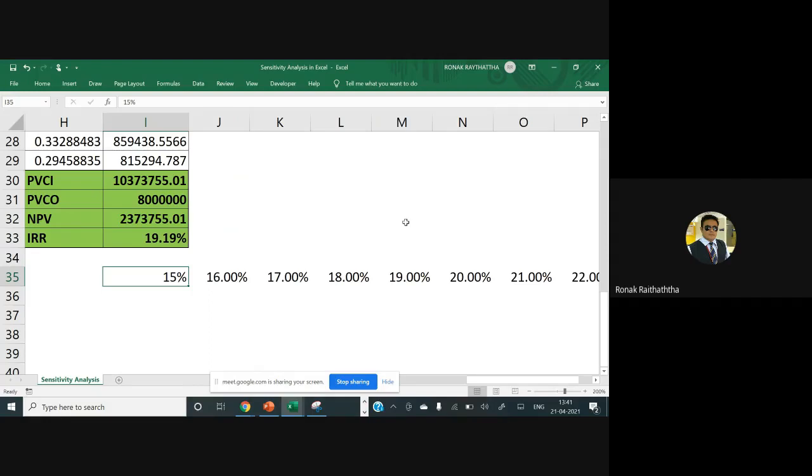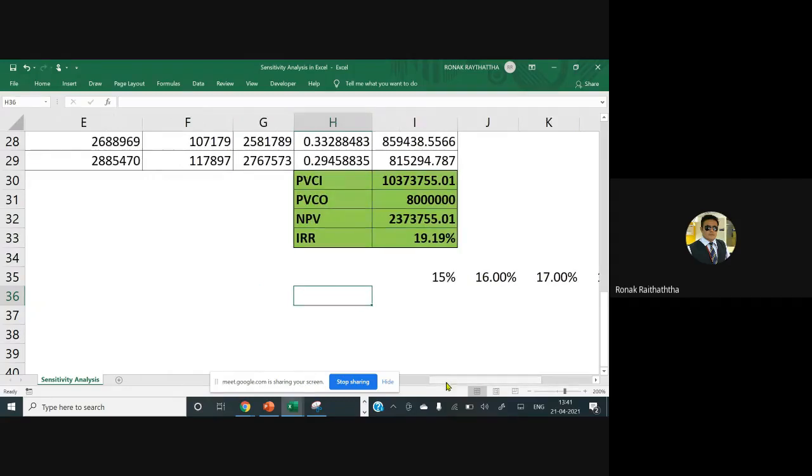Then you cannot make the fundamental changes into your model. But still we want the NPVs over here, the new NPVs. So again, my dear fellas, I am using one more formula where I am doing the PVCI minus PVCO over here. So here I got the NPV. Now some of the people would be like, sir, why you have found the NPV again here?